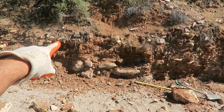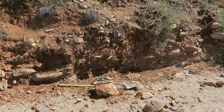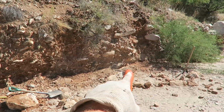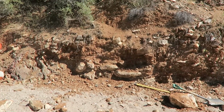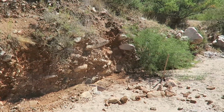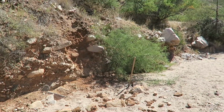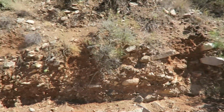All those samples came from various areas along all these old ancient gravels here. So we sampled all over back in here. There's layer upon layer of heavies in here, so it's really important to know if there's gold in those layers. It'll give you a good average of what's in this bank.